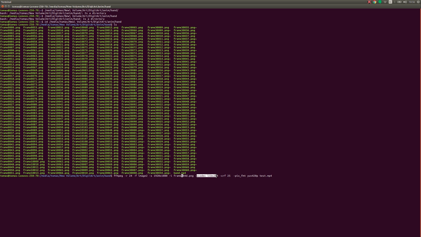The next one is a codec, which is quite a common codec, x264. Now, CRF is the quality, the lower the better. I think it's a number between 2 and 31. I think something about 15 to 25. It doesn't really matter for animation that much. But if you want more quality, you just go lower with the CRF number. We can go, for example, 20. It doesn't really matter.